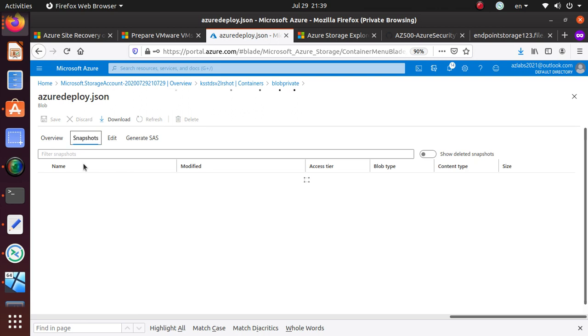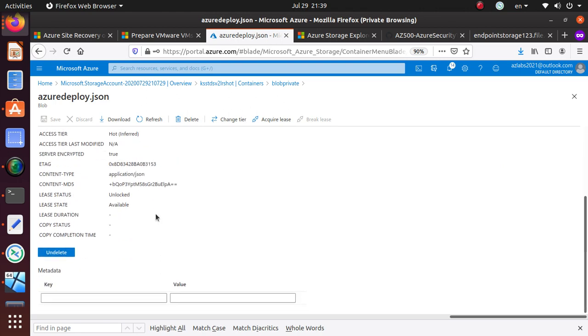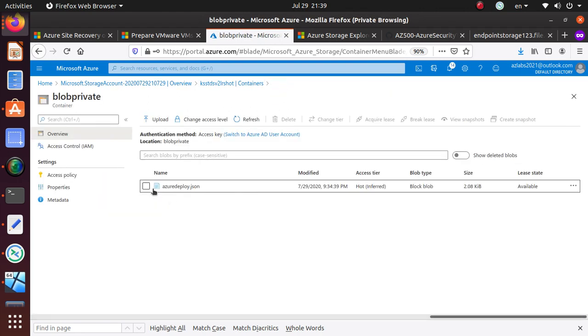Now, snapshot is another thing that I didn't talk about. With snapshots, if you delete something, you can restore the file from the snapshot itself. Let's go back to overview, go to blob private and click on it.